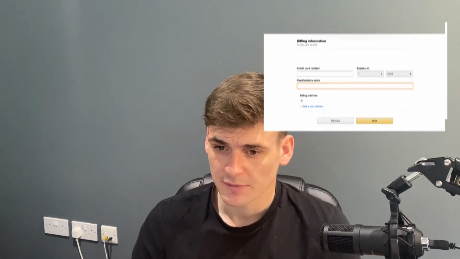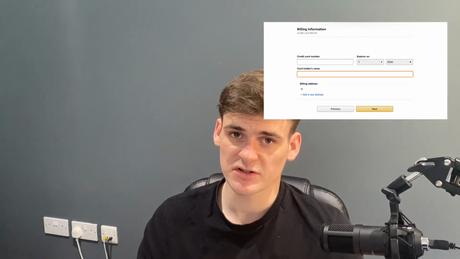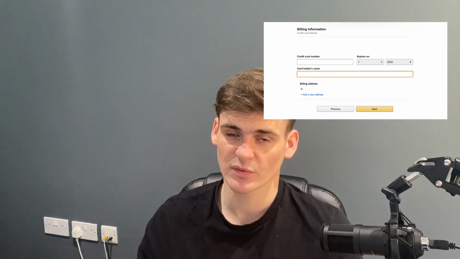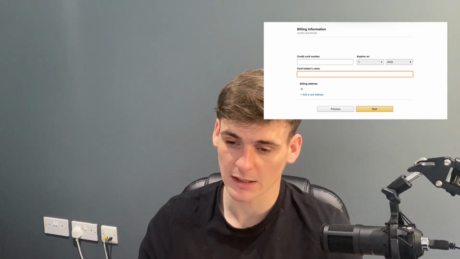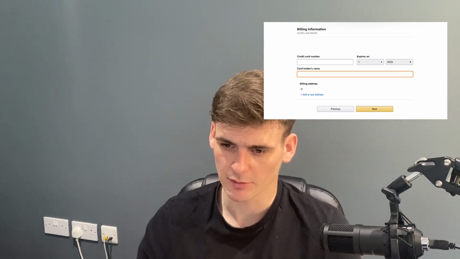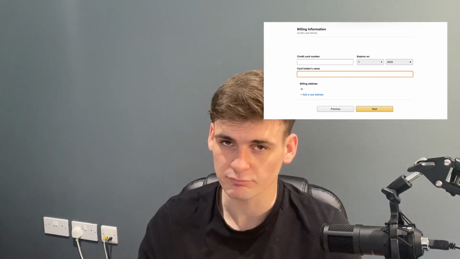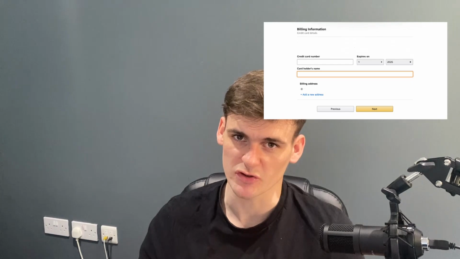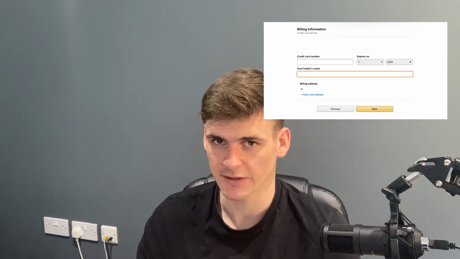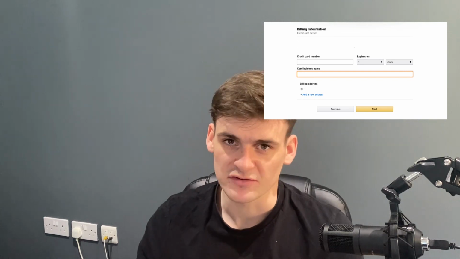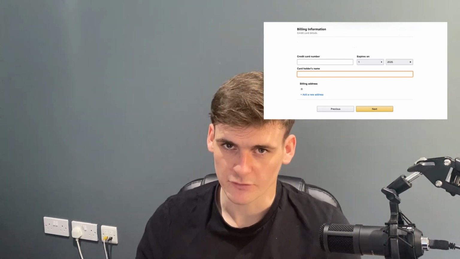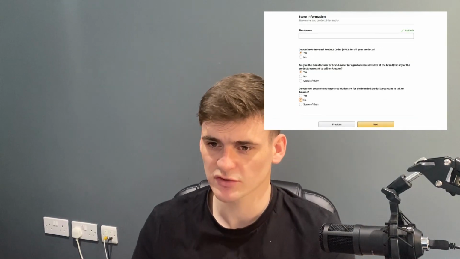Okay, now the next step is the payment information. So as I mentioned earlier, you have got to pay for this. It's £25 a month plus VAT. There is a free option, but I would strongly recommend to use the proper version from the start and just go for it. With the free option, you're basically paying an extra fee per item. So if you've got any aspirations to do well with FBA, you're definitely better off just going for the paid option right away. Okay, now step 8 is your store information.